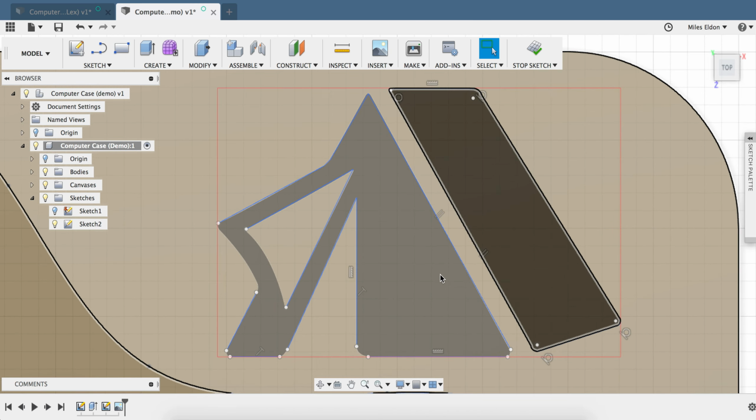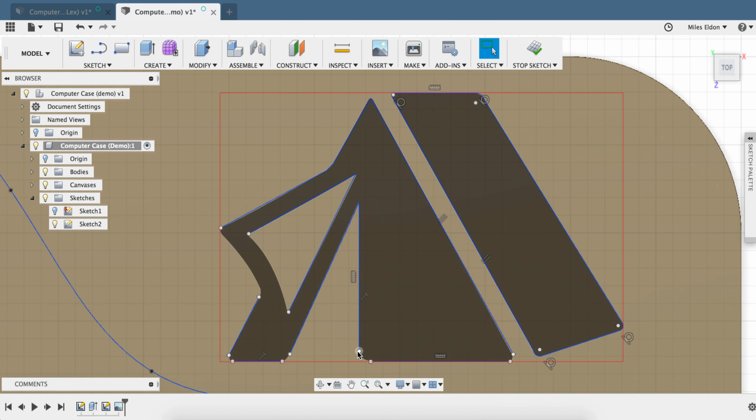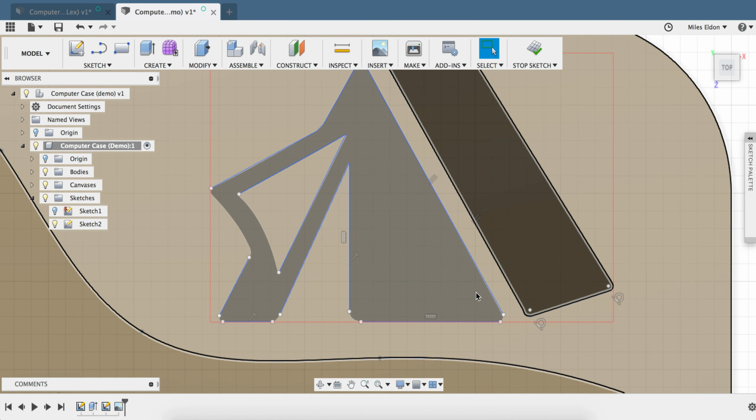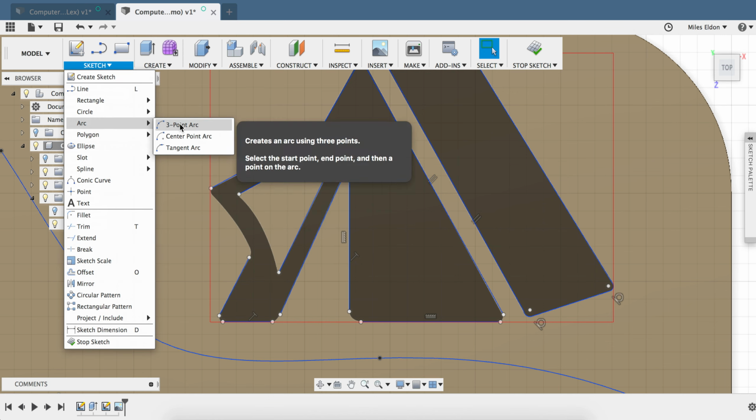And zoom out. So now I'm looking for these white dots that aren't connected. I have two here, two here, two here, two here, two there, and two there. So I'm going to need to use some curves to connect all these. I think I'm going to use an arc for the first couple. So I'll go sketch, arc, three-point arc.